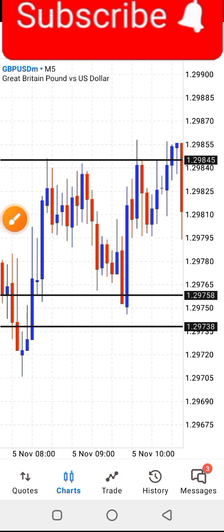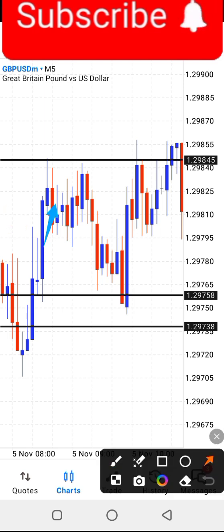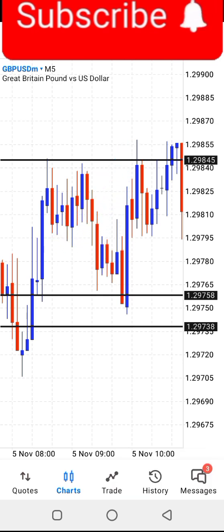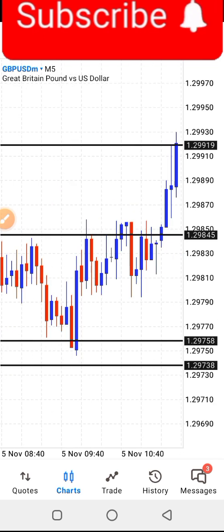You can see this high was created, price came back to take internal liquidity. In this case it is a fair value gap. There's also an order block right there. So it takes the internal liquidity. The next place it goes to is to clear the high, which is external liquidity. I believe you now have an idea of how this actually works. The only time it's going to fail is when price is about to turn around from a particular trend to the next trend, meaning if it's an uptrend, it's going to turn into a downtrend. That's the only time it's going to fail.